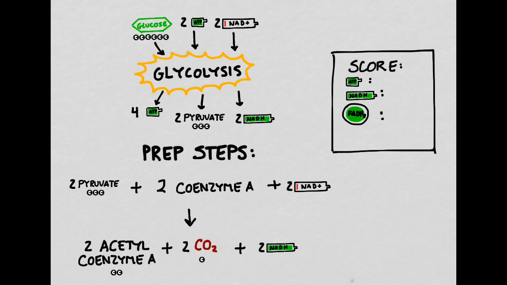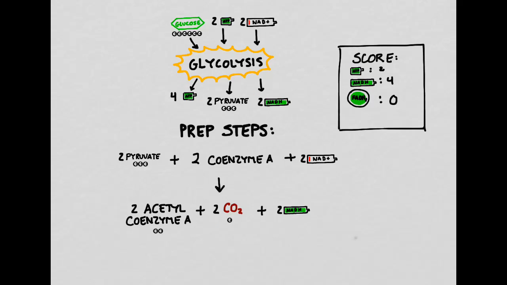The last thing that we're going to do before we end this screencast is we're going to tally up the score of how many of each kind of molecule we've created at this point in respiration. So far, we made a total of two molecules of ATP. We actually made four, but remember we spent two of them to get glycolysis going. We made four molecules of NADH, and we haven't made FADH2 yet. So that's where we're at. Next time we'll talk about the Krebs cycle and about the electron transport chain, which is where we really make a lot of ATP.